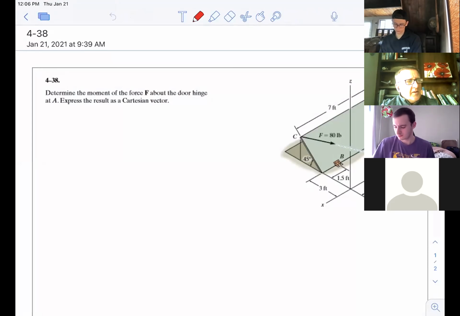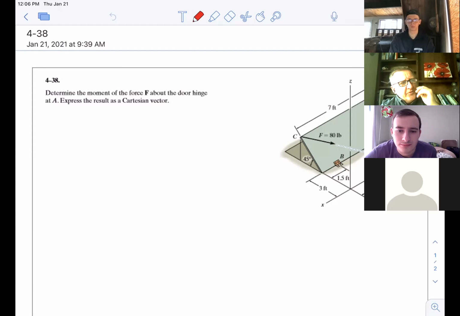So here's an example, Ben, of where you could do this two different ways. Now again, here's this trap door, and I kind of like this problem because it sort of feels real. Here's this door that's like a trap door down into a room below, and you say, hey, I think I'll open that door up. There's a chain hooked to it, and you pull on the chain, and I can pull the chain in any direction I want.